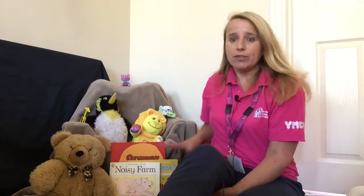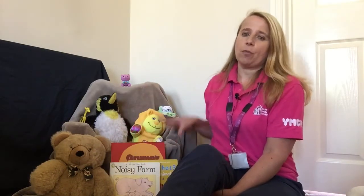The second idea I want to give you today is around the theme of animals and doing some work around animals in our pretend play. Now again, please don't be worried that you need these amount of animals or books or puzzles. I've got lots of different ways that you can do this just to show you, and you can just use one or two of them or however many you've got. You don't have to go and get anything else. You can just use what you've got already.